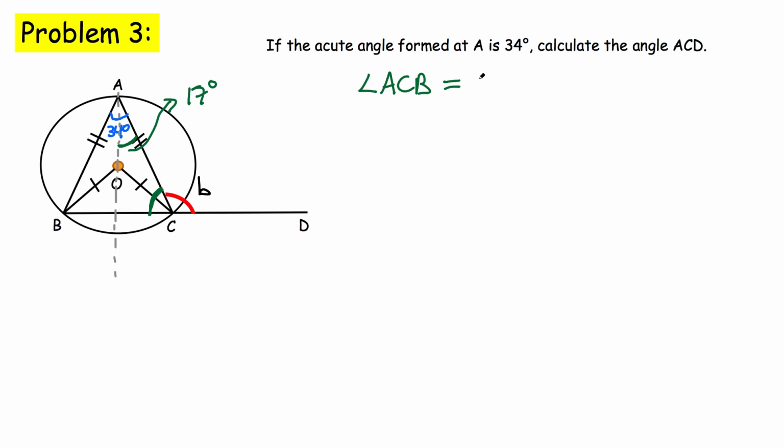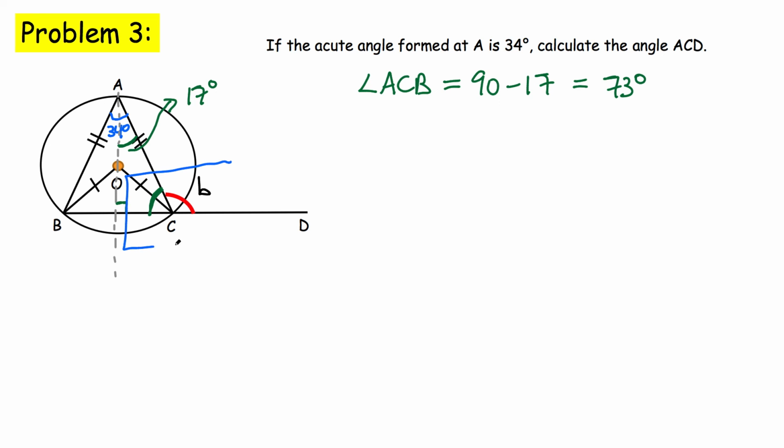All right, so that means right away I should be able to write that if I add up all of the angles inside half of this isosceles triangle, I have to get 180. But this angle down here is 90 degrees. So that means that the angle ACB plus 17 has to be equal to 90. So ACB has to be 90 minus 17, which gives me 73 degrees. So that's pretty straightforward.